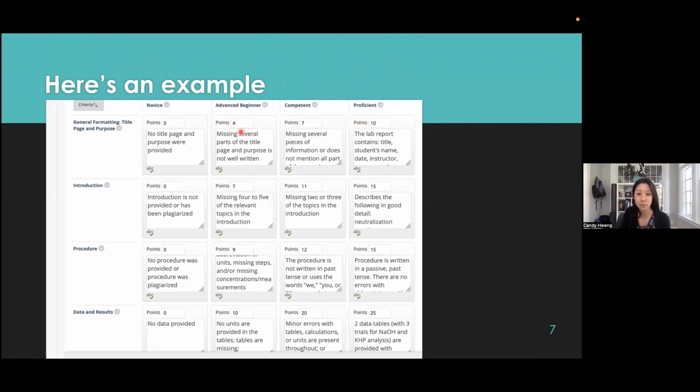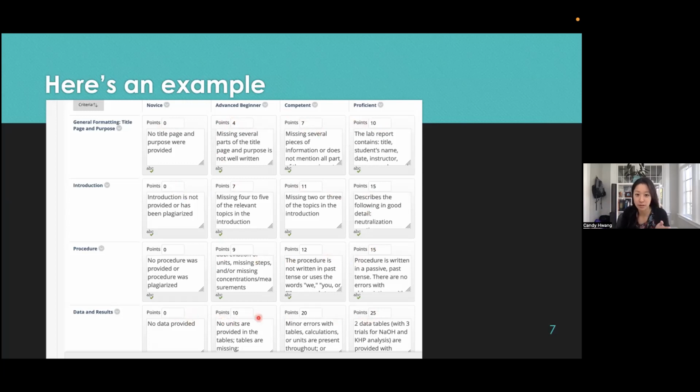I added this column because I thought there was like a really big gap between 0 and 10, and like 0, 5, and 10 seemed a little extreme. So having another metric here made me more comfortable in grading. So you can see I did it by points. So you can see my breakdown. You can do whatever you want.